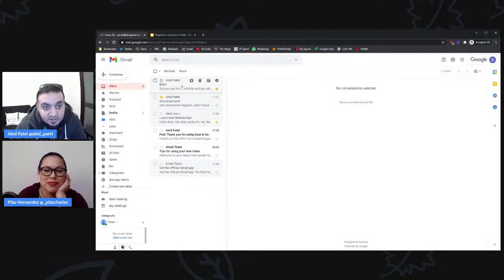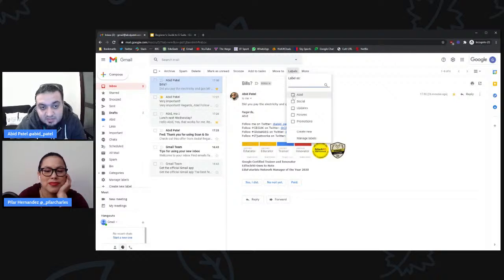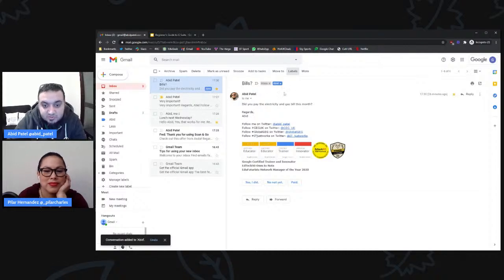To mark an email with a label, you simply click on the email, and then you go to the labels option, and then I can tick the label Abid, click on apply, and you can see I've now got the nice visual blue label there, and also I've got the label here.